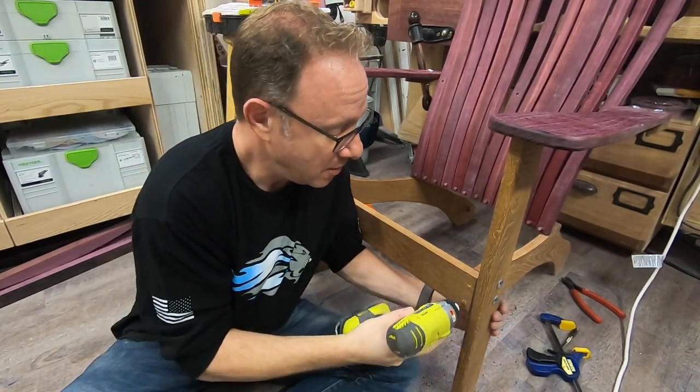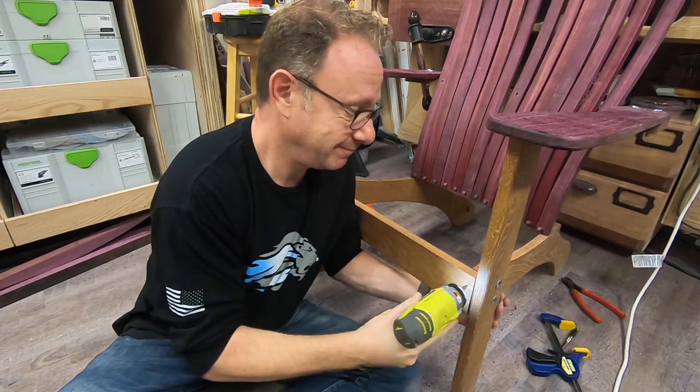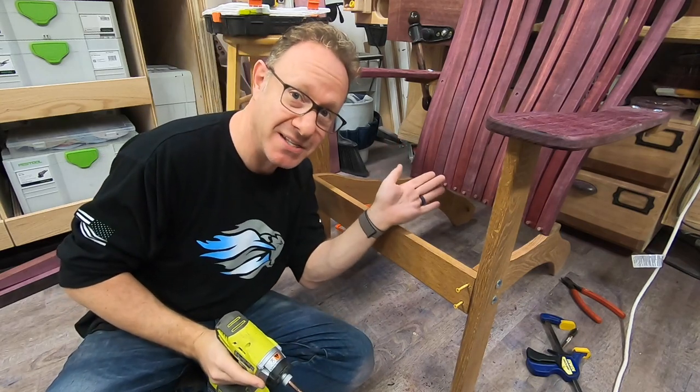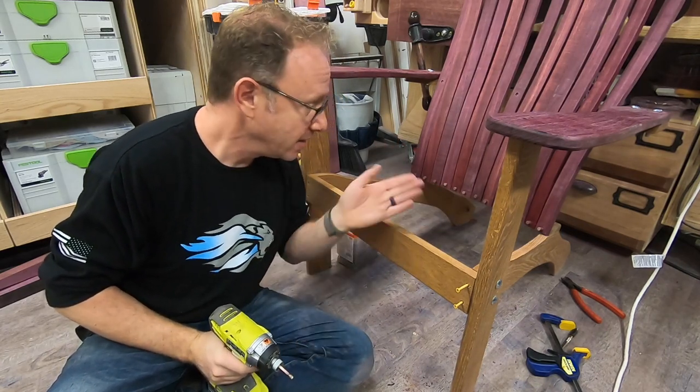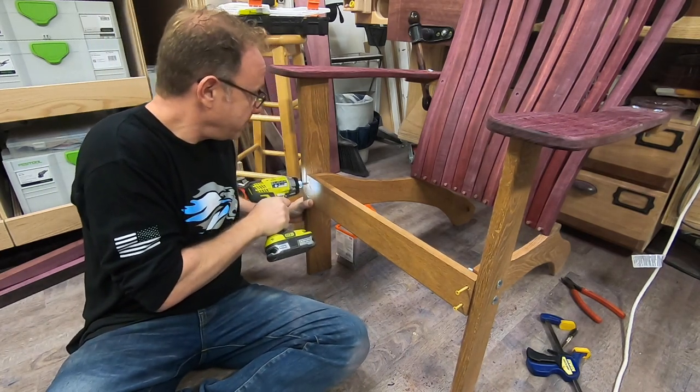Wait a minute. You're probably wondering why I'm taking this off, huh? Well, this is kind of like my Steve Jobs moment. As I'm putting the back slats on and I'm going to put the bottom slats on, I have something special planned.